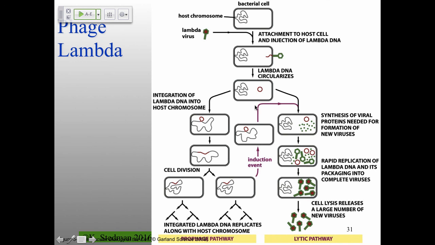But basically, you have now a genome of the virus. This is this red circle right here. There are really two things that can happen when the lambda genome gets inside a cell. The normal thing that people think about with a virus is that now this virus genome will make a whole bunch more virus. The virus will burst open the cell and make more extracellular particles of virus, the virion, which will go back and go through this cycle many, many times.